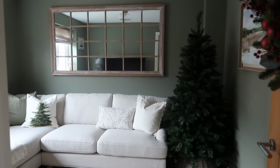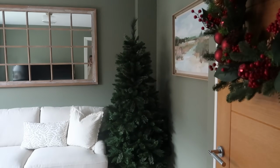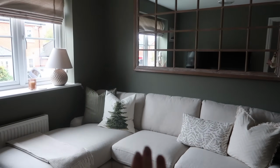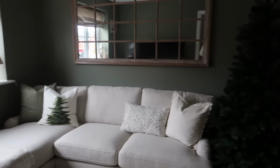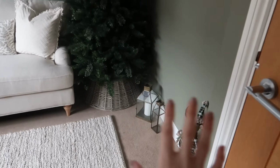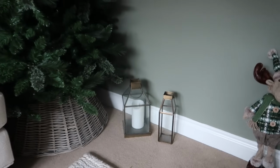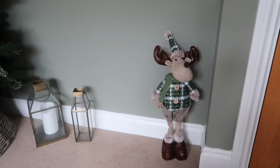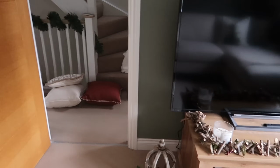The snug room is finished, and I'm so happy with it. We've included a few little hints of red in here, which I think is a really nice touch. It's just very subtle. So I've got a nice subtle cushion on the sofa just to pull the green across onto the sofa. Obviously the Christmas tree will be decorated at a later point. I've kept it nice and simple on the floor, so I've got a couple of my lovely brass lanterns, which I think just adds a really nice effect. And then I've got my reindeer, which is from The Range. He is just looking lovely and proud in the corner. If I spin you round, I've got literally cushions everywhere.